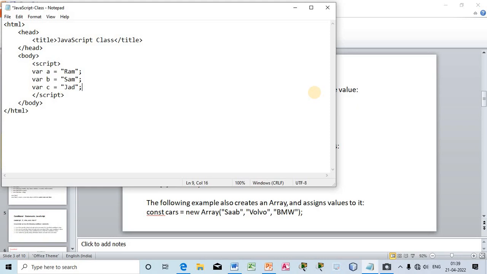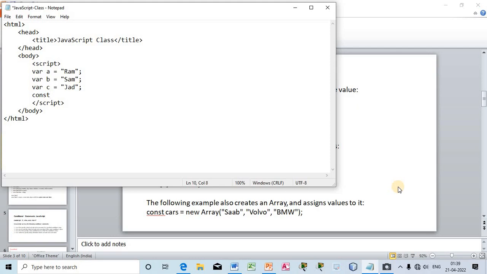So I have taken three separate variables to hold the names of three separate students, right? If I want to hold the names of three separate students in a single variable, is that possible? Yes, that is possible by using the array. So if I use simply one variable, const, instead of var I will declare const.